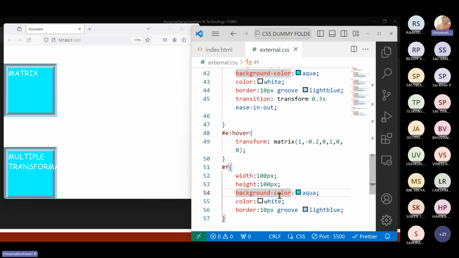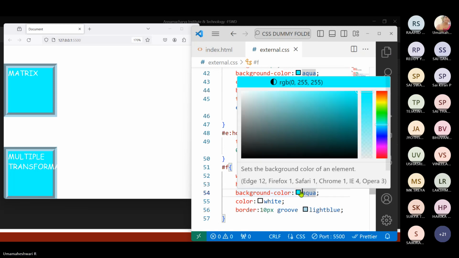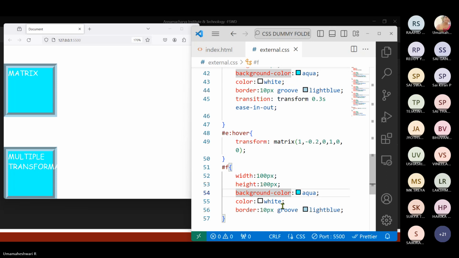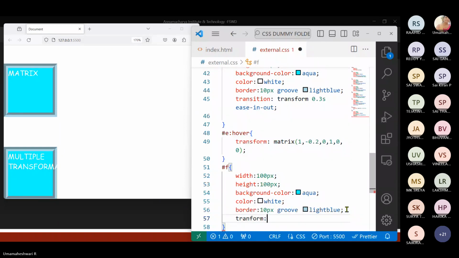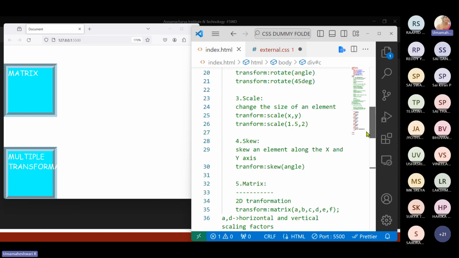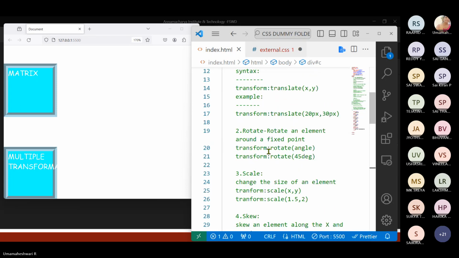So now let's say transform property. In the transform property, I'm going to include multiple values. Okay. So how can we do that? Using a space. You know, let's say I have this, just take it from here. Yeah, there is a multiple transformation.